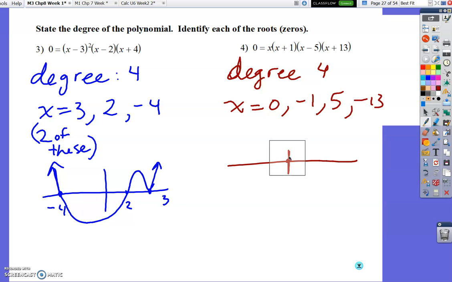So we've got 0, negative 1, negative 13, positive 5. Both ends are going up. It passes through these dots and makes a W shape. I'm sure it goes way down deep on this side and not as deep on that side, but again, that's not the important part this time. It's just getting the basic shape.